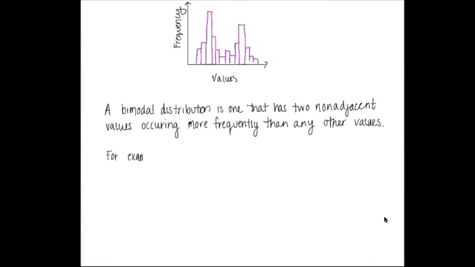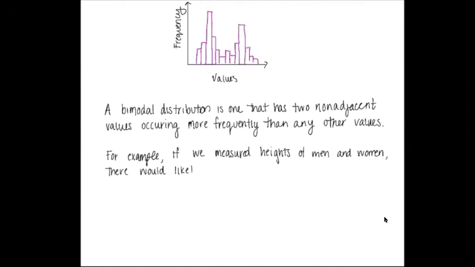So I'll give you just that short example. If we measured heights of men and women, there would likely be two higher frequencies. One for the men's height and one for women's. Okay. Like most men, you're probably going to see a lot of people at like 5'8". That's going to be a height that most men are, so that bar will pop up. For women, it's probably something like 5'4", 5'5". So you'll see those two values pop up on the chart. Okay.